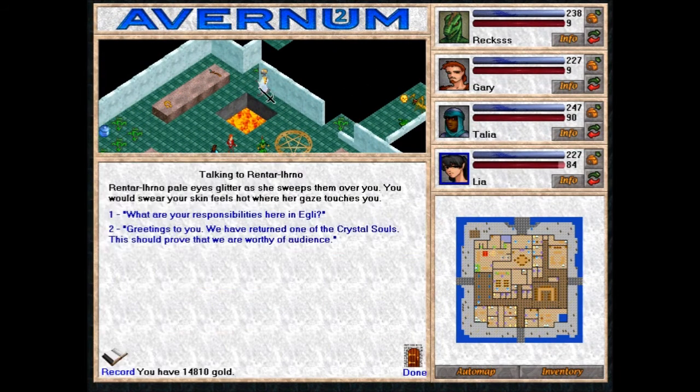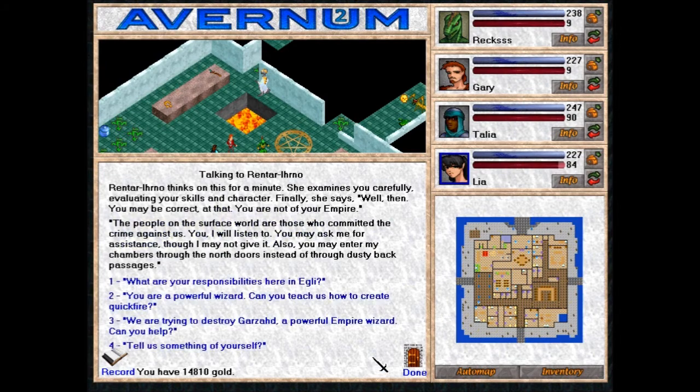There you are. Rentar Irno. Greetings to you, Rentar Irno. We have returned one of the crystal souls. It should prove that we are worthy of audience. Rentar Irno thinks on this for a minute. She examines you carefully, evaluating your skills and character. Finally, she says, "Well then, you may be correct at that.